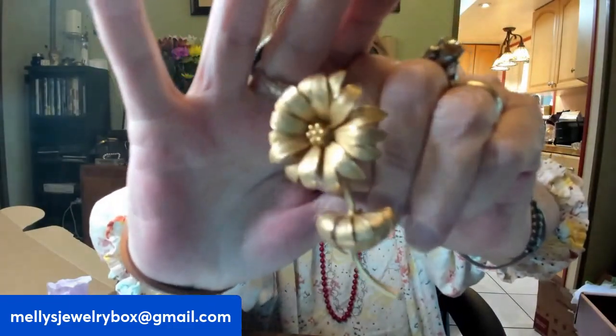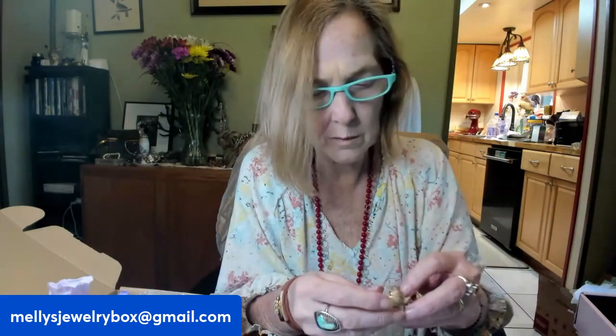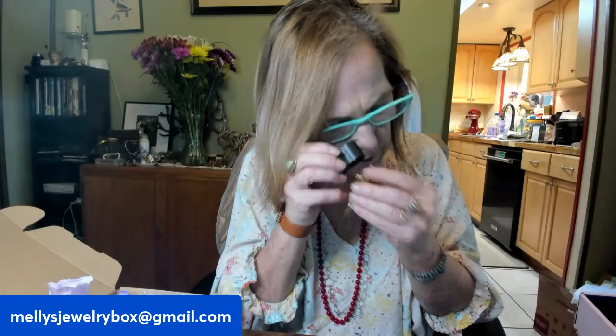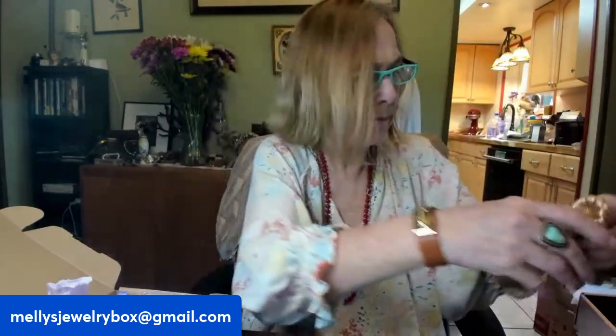It's another brooch. I love the form on this, the leaves where they're made like bubbles. I feel like I've seen this somewhere before. That's all gold tone. It's just really shiny in the middle. It's not yellow or anything. Yikes, it's going to stab me. Oh, it is signed. Let me get this closed first before I truly do stab myself. I already got a cut on top of my wrist. I don't know where in the world it came from. I wasn't doing anything rowdy. Oh, it's a Giovanni. I like that form. Pretty cool.